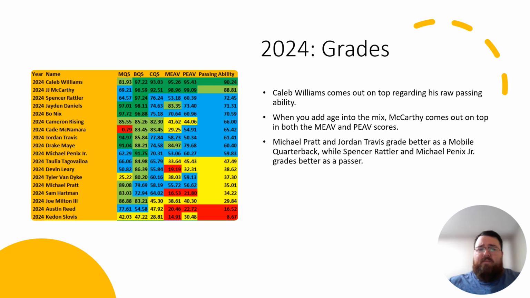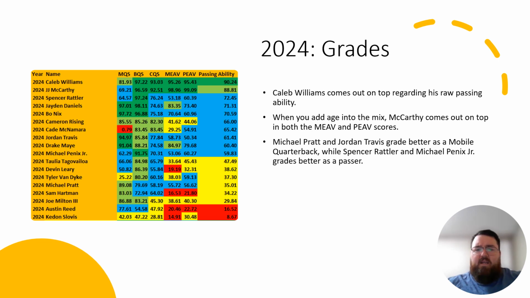Now, I've talked about some of the concerns with McCarthy in terms of having a very low run-to-pass ratio coming out of college. A lot of guys like that are either mobile quarterbacks, which he's clearly not. I mean, JJ McCarthy is not Jalen Hurts. He's not Kyler Murray. He's more of a pocket passer in many ways. So when you look at those types of things, you kind of worry a little bit, because we had another guy in another class, which we're going to talk about, Justin Fields, who had great passing efficiency but played in a run-heavy offense. But this is basically how this class stacks up.